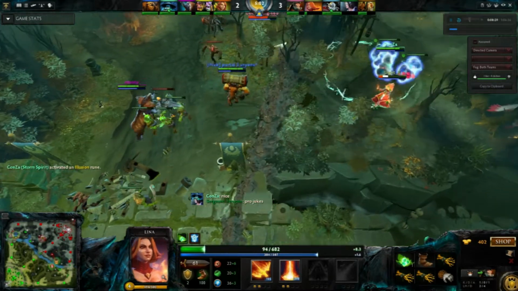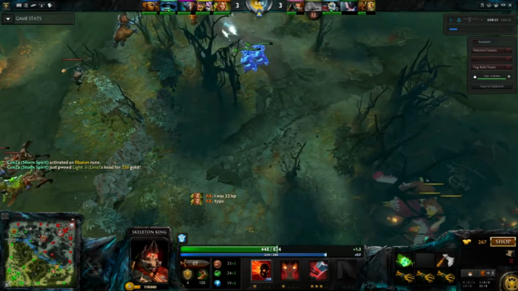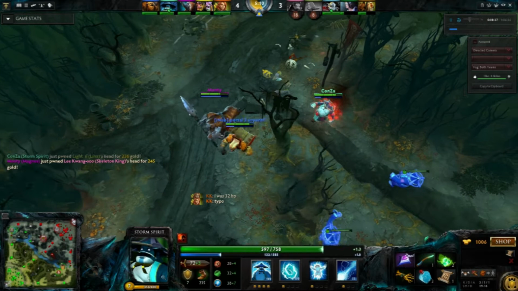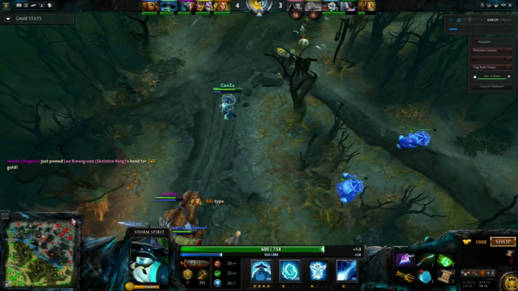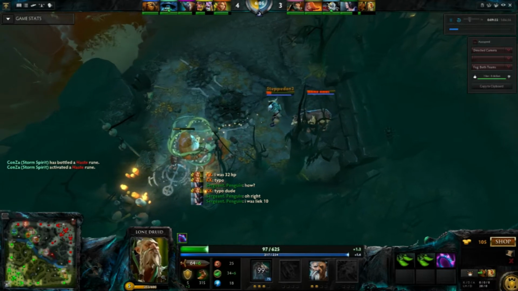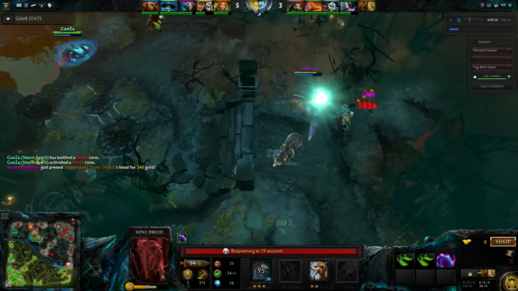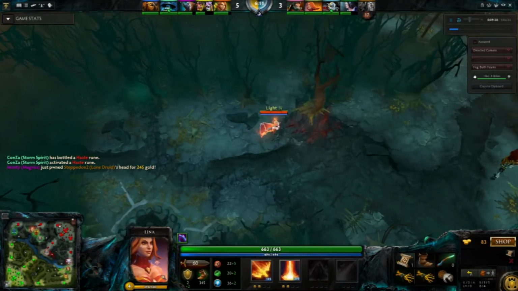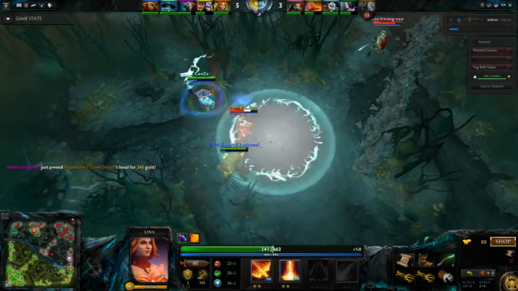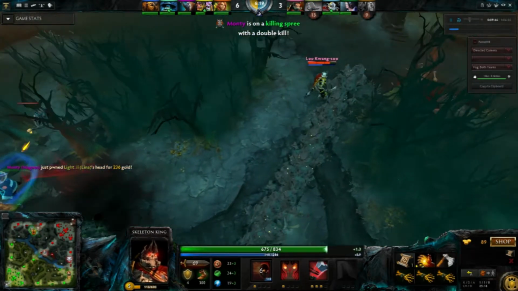Sentry Ward AoE has been reduced from 950 range to 800, not really that big of a deal in the end. To put this in perspective, it's about the difference between Drow's range and Shadow Fiend's attack range. Not that much. Quelling Blade now does damage to wards, 100 damage to wards, which is half the ward's total HP. Gem can no longer be destroyed, and the gold cost is increased from 700 to 850.